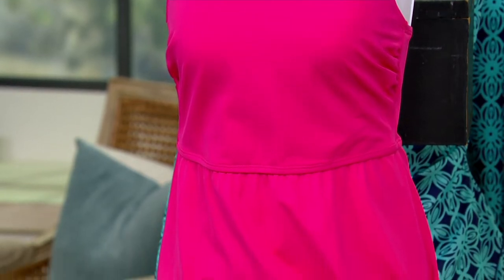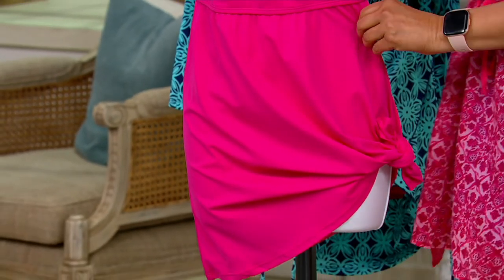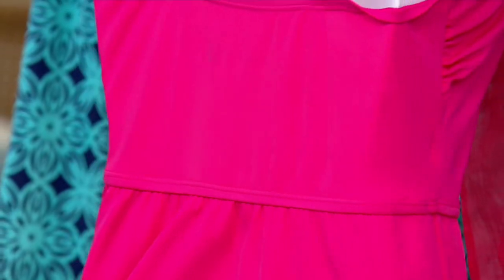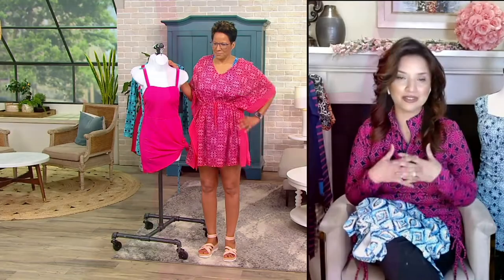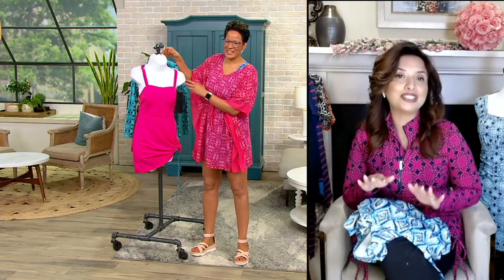The most important benefit and value we offer is that our swimsuit material has a UPF of 50, which means you are getting excellent UV protection. Those textiles have been tested and put through 40 washes, so we know it's sustaining. UPF is very similar to SPF in telling you how much sun protection you're getting, but there's an added benefit — it doesn't wash off until you take it off. The areas covered by our clothing are well-protected, and you only have to focus on sunblock on the exposed areas. You don't have to look like you're hiding from the sun — you look amazing.